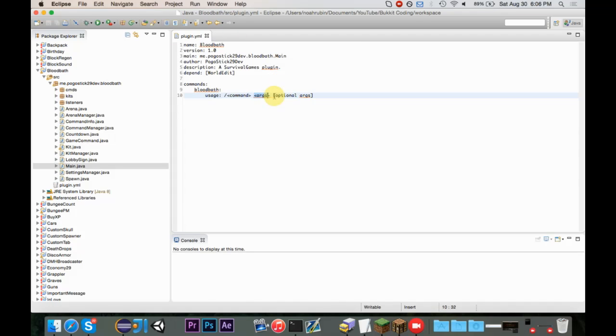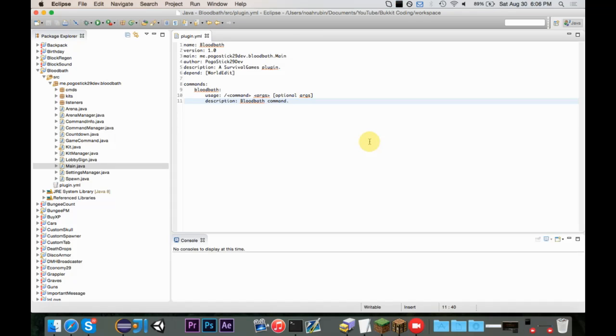So required args are in diamond brackets, and then optional args are in the square brackets, those are not necessarily required. And then, of course, the description, bloodbath command, whatever we want to call it.